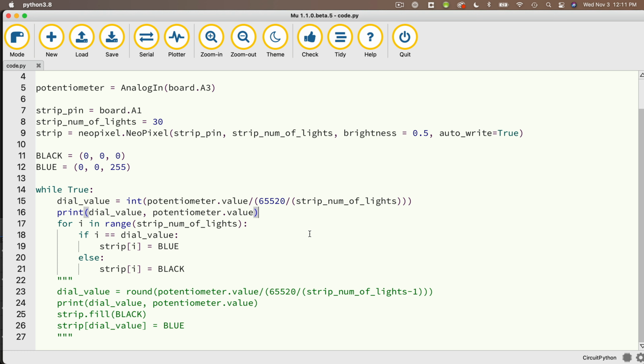Now, as I mentioned in videos and in class, it's really useful to use print statements to find out what your code is doing. You didn't need to include a print statement in this solution, but the print statement here will show the LED light and the potentiometer value, and it would give you a heads up if you were running into some calculation problems. And if you did this, even if you didn't catch the potential problem in the calculation above, you'd notice that 65,520 was giving you a reading of 30, and you didn't want that because there's no LED 30. Now, some students compensated for this using if statements, and that was great.